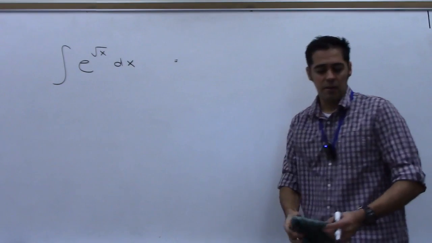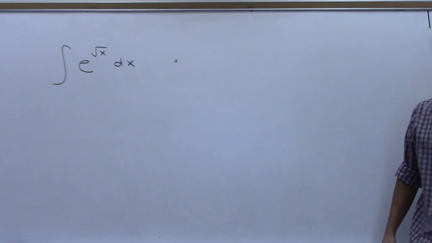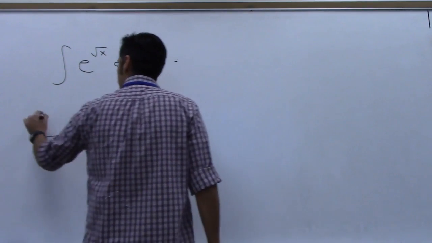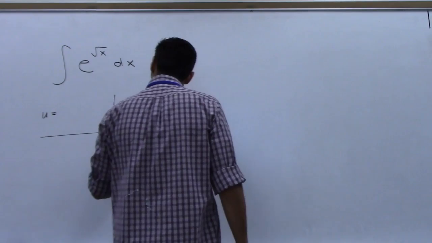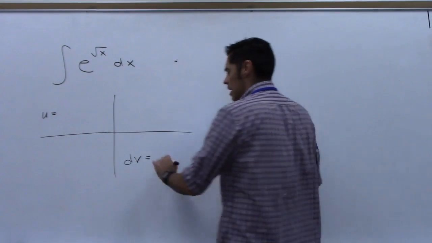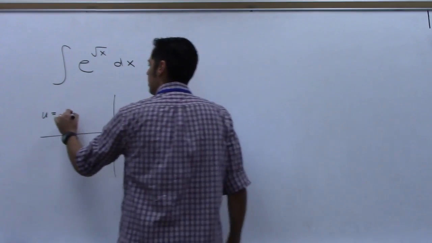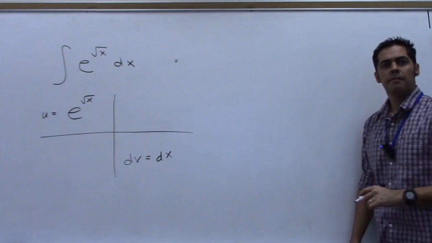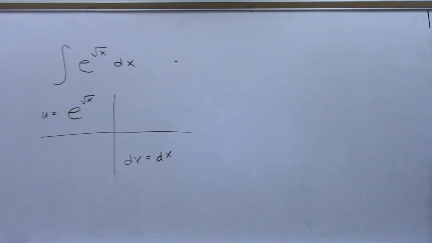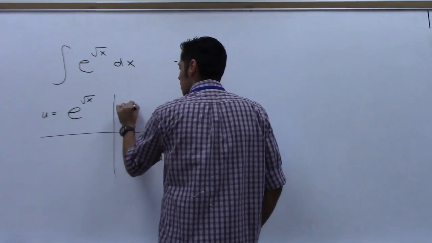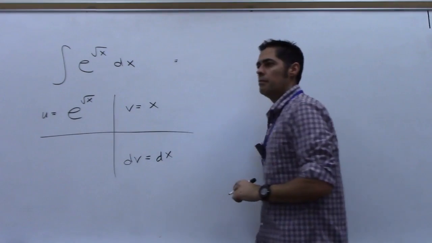So you start thinking maybe integration by parts. But if you're going to do integration by parts, what are you going to choose for u? What are you going to choose for dv? Let's see. dv is going to be dx. You want to try dv as dx? And then u would be the whole thing up here? Yeah? We could try this. Y'all want to try it? It can't be the other way, right? Well, let's just try it. Let's see what happens. Okay?